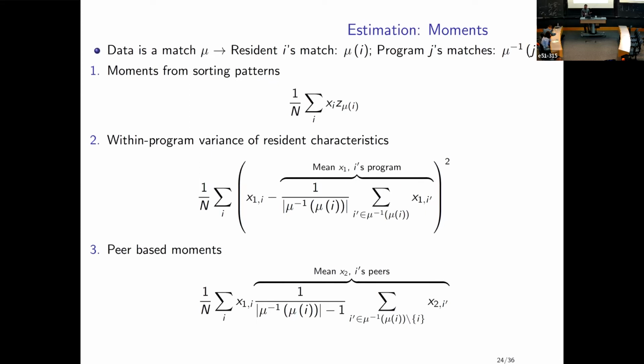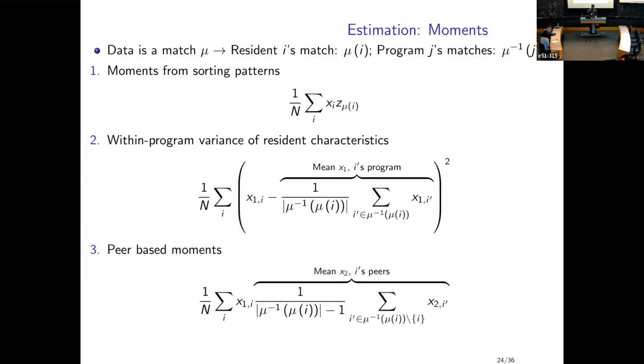So we're going to do a minimum distance type of estimation procedure. There's a match that I observe in the data, let's call it mu. And there are going to be some moments I can construct from the data as well as from a simulated match. So there'll be X_i, the resident characteristics. Sorry, I switched the notation a bit, I apologize. There'll be the resident characteristics and the program characteristics. You take essentially the second moment of that joint distribution, X_i times Z_i. I see that in the data, and my model is going to predict something about that.